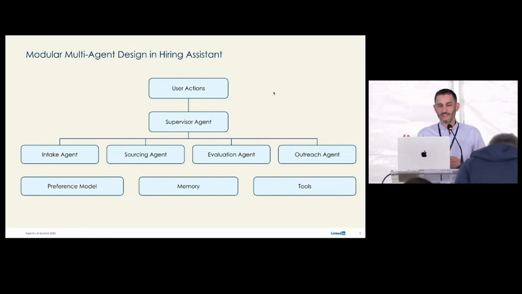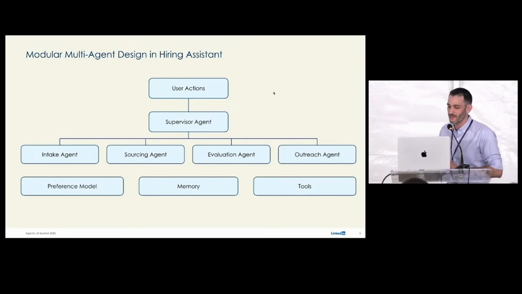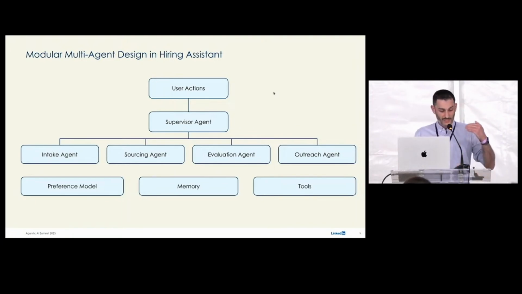But this is a system which uses 4 agents with a supervisor agent, kind of a common pattern. I know everyone here is probably familiar with it because I saw that in the previous talks, hands were raised. Pretty much everyone has designed a multi-agent system here. Well, as pre-work, we start out with a preference model that's constructed by analyzing the recruiter's decisions and actions made in past projects and current projects so that the agents can be personalized to a particular recruiter.